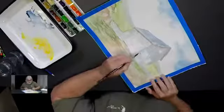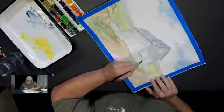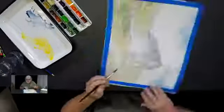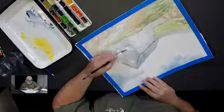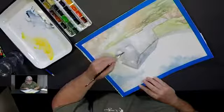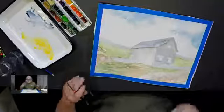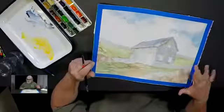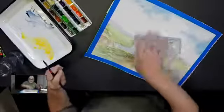So as you can see, just that little bit of violet really changes the value on this one side. It's not just violet, I'm sorry. It is also the indigo. But it's a very purpley gray rather than plain old. Alright, I like that. So I'm going to let that kind of set up. And what am I doing while I'm waiting for things? I know. Since everything's kind of wet all up and down.